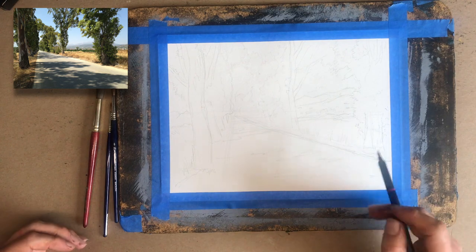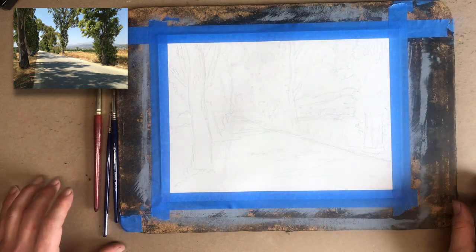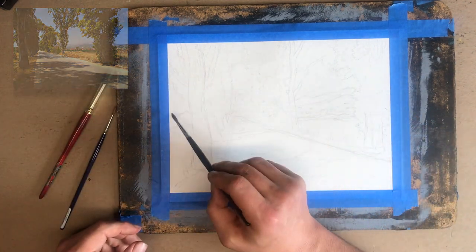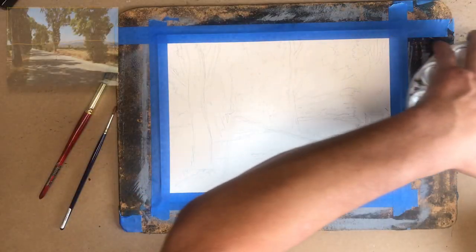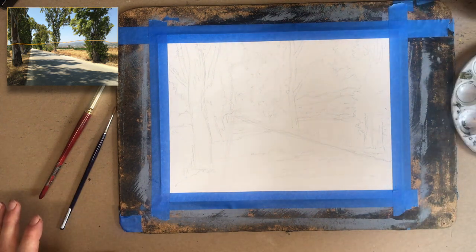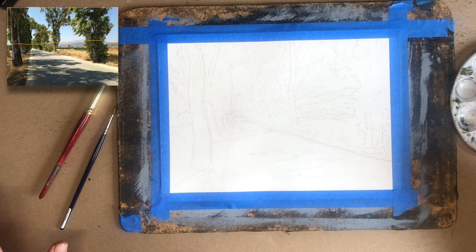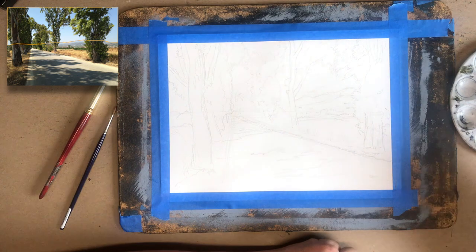Always plan ahead, have a strategy, and then divide your image into value sectors. I've divided it background and foreground into a few different places with similar values — that'll allow me to really quickly block in the general values before throwing myself into detail. So the first step is to work on the sky sector. Got my palette ready to go. One of the advantages of having pre-mixed values is that it limits the contrast automatically for you — kind of like the equivalent of an HB pencil. So you're going to start off with your very lightest wash and get the general value transition of the sky.